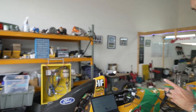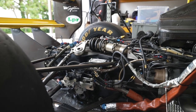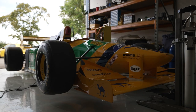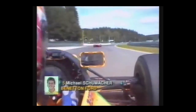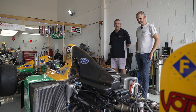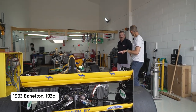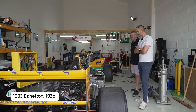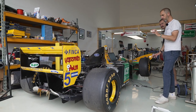This is a B193 — a Benetton 193B, used in 1993 by Michael Schumacher and Ricardo Patrese. Completely original. It did five grands prix in its day and was used for qualifying by Michael Schumacher at the British Grand Prix, and it finished the race in third position with Patrese. This car — I've had this particular chassis for 18 years. What I like about it: it's right next to your mower!